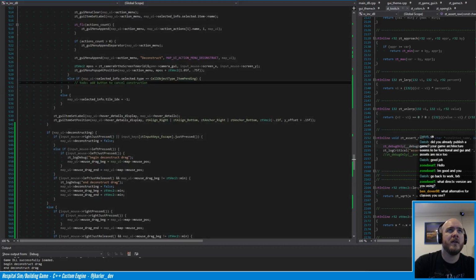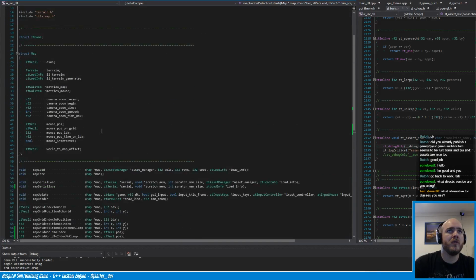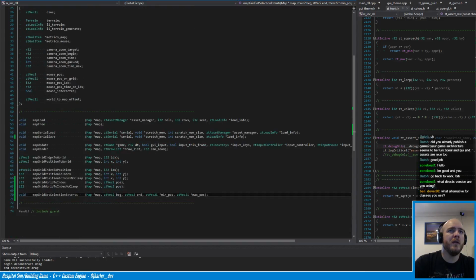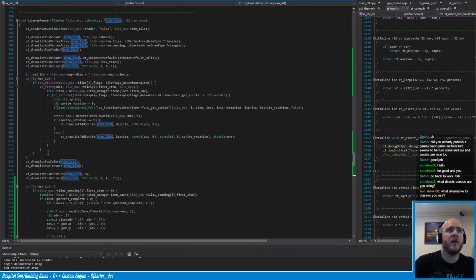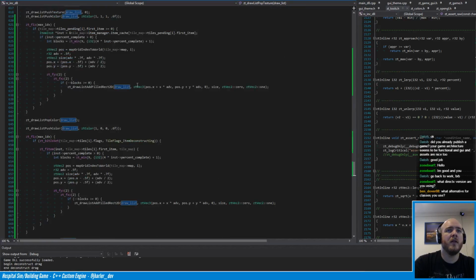But yeah, essentially I just use structures. I've got my structure and then I've got the related functions, and I have no problem accessing these member types from other places like the tile map logic and the map UI logic and everything.